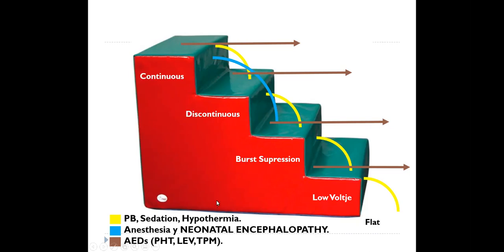What it means, if you have one baby with continuous, for example, this continuous pattern before the hypothermia, and when you start sedation and hypothermia and sedation to conventional dose, and you make this jump of 2 steps, this continuous to low voltage, be careful. That means this is a severe brain damage in this baby.